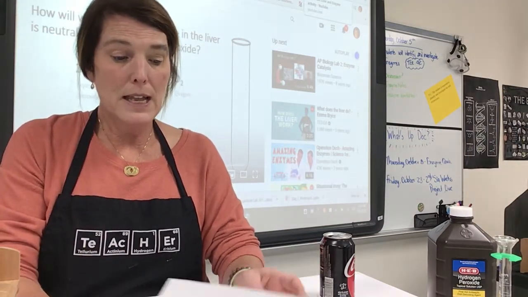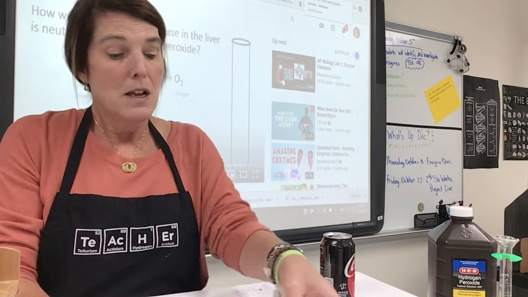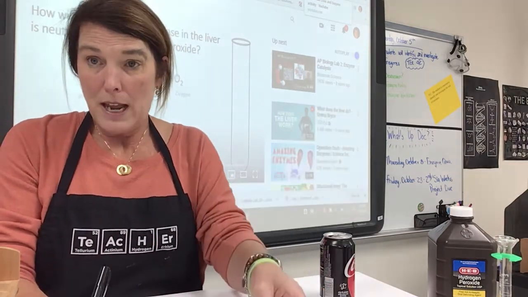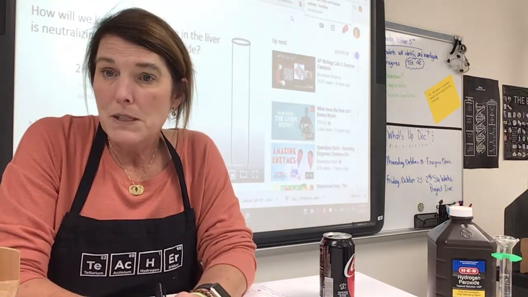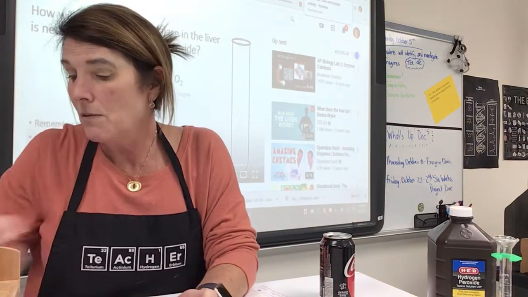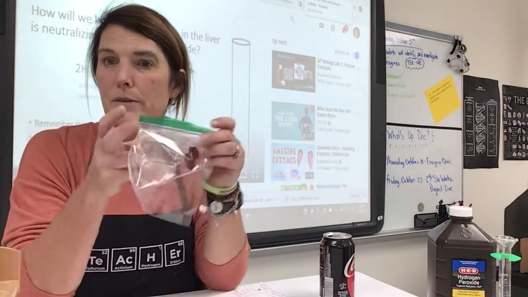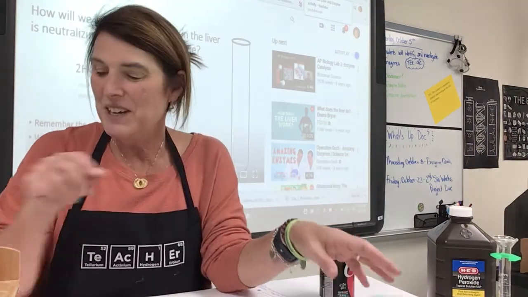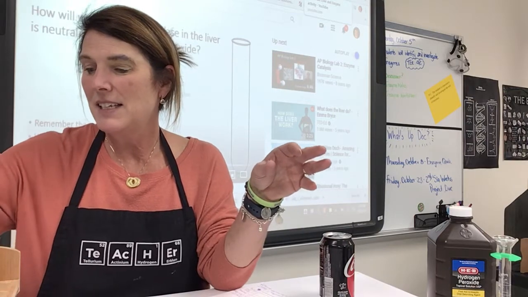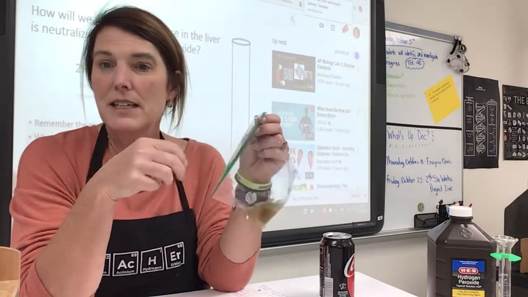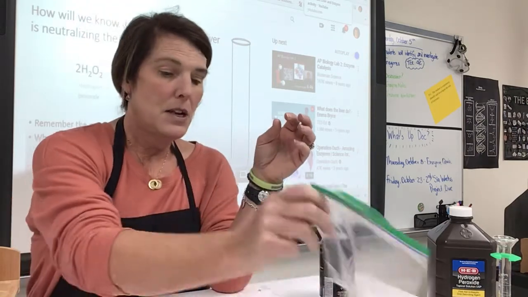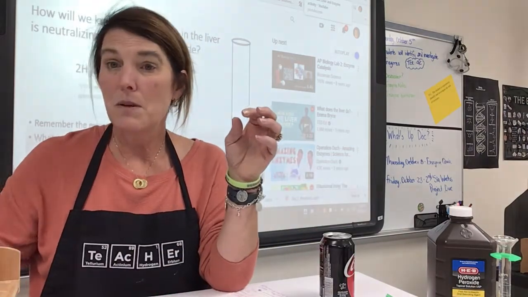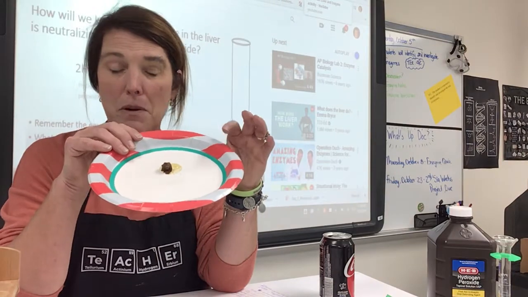But this lab is all about enzymes. So in this lab, we are going to use 3 different types of liver. We have raw liver, wonderful raw liver. We also have liver that I sat overnight in acetic acid, which is vinegar. And then we have liver that we put in the microwave for about a minute.